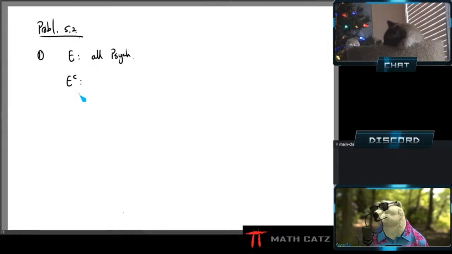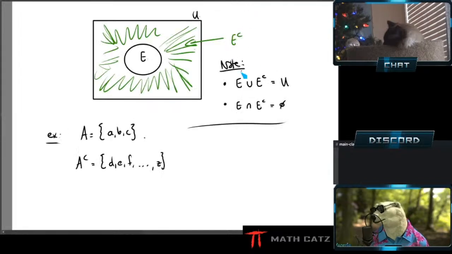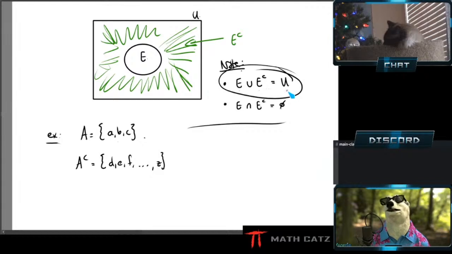It's the opposite requirement. Now, many people might be tempted to say, oh, well, if E is the requirement that my arrangement should have all psychology books, then E complement is the requirement that it should have no psychology books. But remember what we said here, that E with its complement thrown together needs to make everything possible. The universal set, sometimes called the sample space. Everything that's possible when I merge these two.